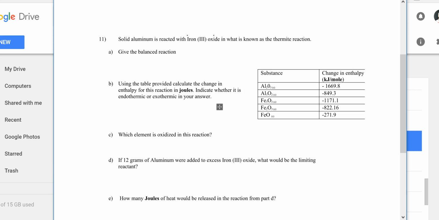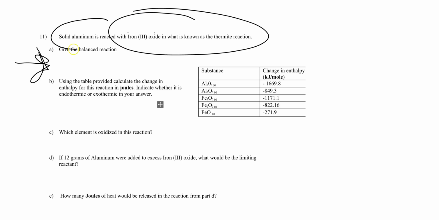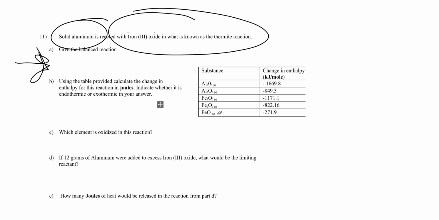Then I've shown you this problem a couple times before, so I'm not too worried about you seeing it. I'll change a couple things. But this type of problem, give the balanced reaction, and I'll probably change it. I might not, but I probably will. So you would just write it out from here. That would be A. B, using the table, the hard part of this is to make sure you have the right formulas so you get the right values. If you have the wrong formulas, you'll get the wrong values and you'll get everything wrong. So study these oxides and remember to drop and swap when you find their formulas.